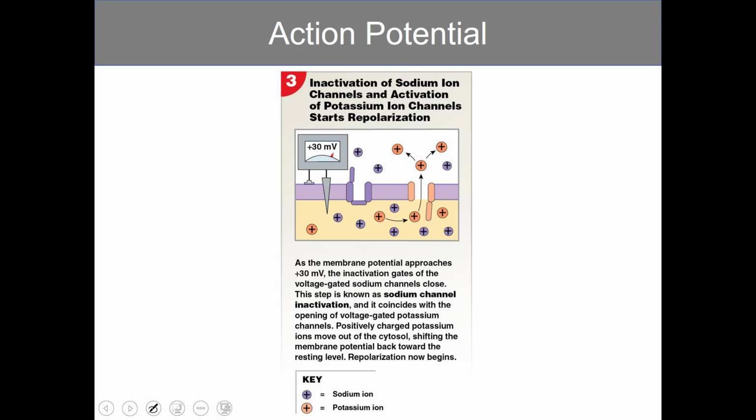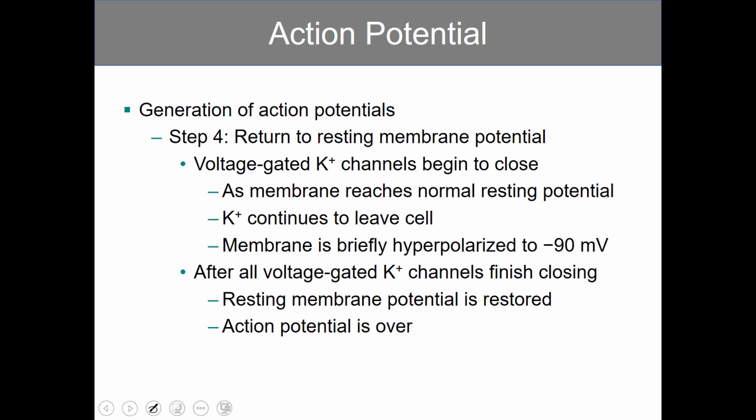Here we see that happening at positive 30. Your sodium ion channels close, your potassium open. Potassium is going to flood out because it wants to, A, reach a state of equilibrium, which is the chemical gradient, but B, electrically, it is positive. It is now positive inside. It wants out. It's being repelled by the positive charge. So potassium is going to flood out, and as potassium floods out, this transmembrane potential is going to repolarize. It's going to move back down towards a negative number.